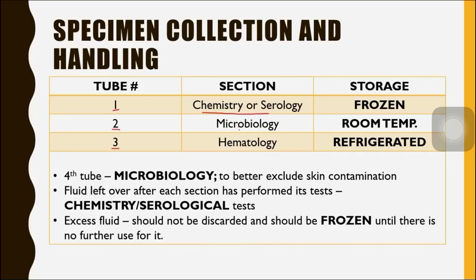So how about if there are delays in the examination or test between these sections? We must remember kung saan sila ini-store. Tube 1 is stored at freezing temperature, Tube 2 at room temperature, and Tube 3 at refrigerator temperature, or it must be refrigerated. Usually, ang kailangan lang natin na tube is 3 tubes, but an additional tube, a fourth tube, may be used. The fourth tube is actually used for microbiology, because if it is the last one collected, most likely it is the tube that has no contaminants from the skin.